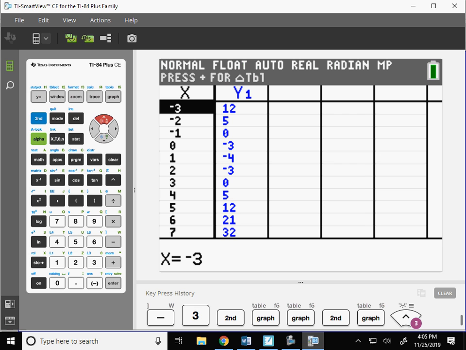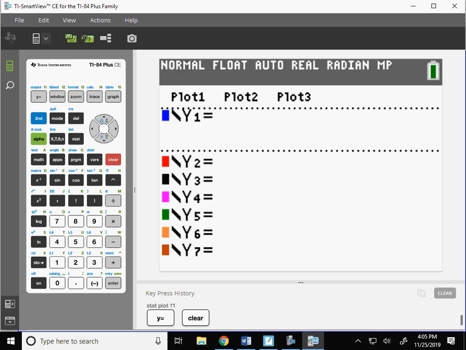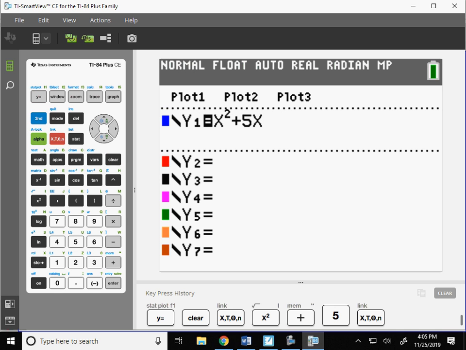Okay, and I want to notice one other thing here on the table before I move on. For the last one, the negative 1 and the 3, notice that their y values were both 0 because that's where they cross the axis. All right, so this time I'm going to graph x squared plus 5x plus 3.